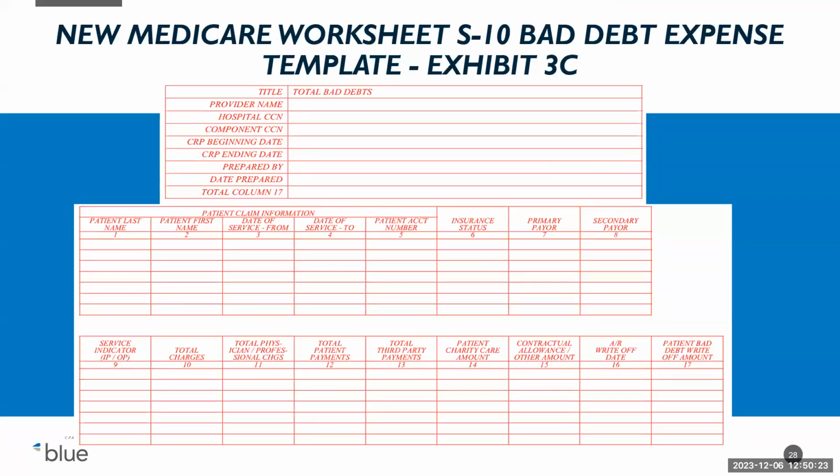It does get pretty confusing. So as I mentioned, we'll go through this pretty quickly. There's not many changes. I do want to leave some time for questions if there are any. Similar to Medicare bad debts and charity, like we saw, very similar format. There's not really many changes for those familiar with the audits that have taken place. It's pretty much the same template. But we will walk through them real quick.